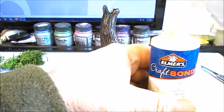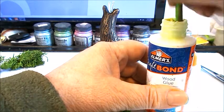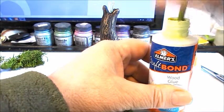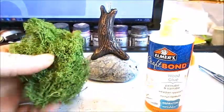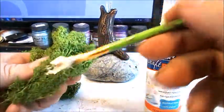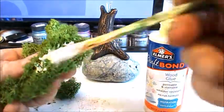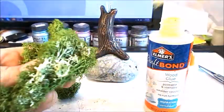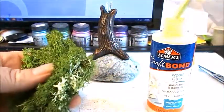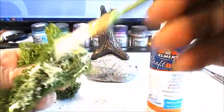And I open it up and take a small paintbrush like this and dip it in, and then I'll take a piece of moss. Now when you order your moss, you might get chunks. You probably will get chunks big enough to do a top by itself without doing any gluing, but I just want to show you this in case you have to glue it.